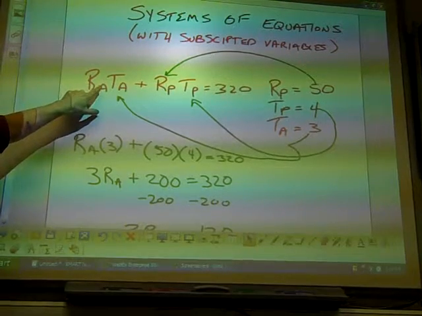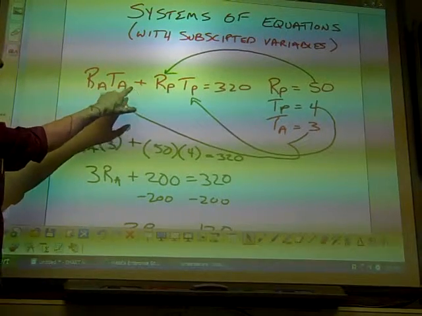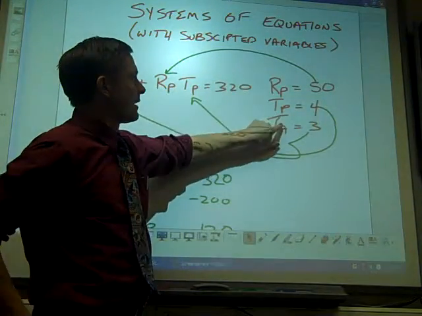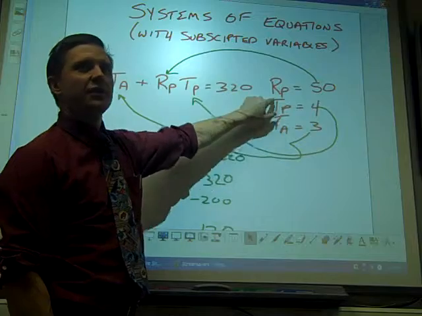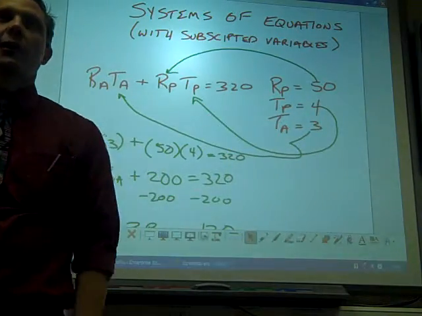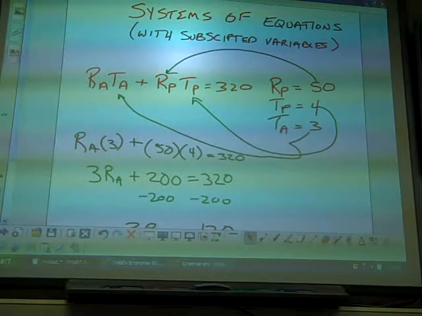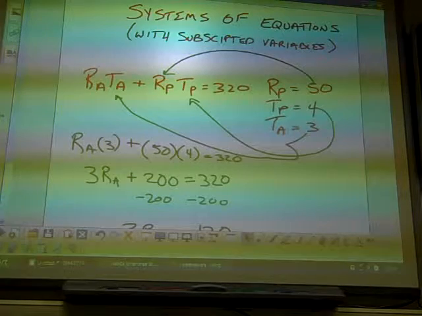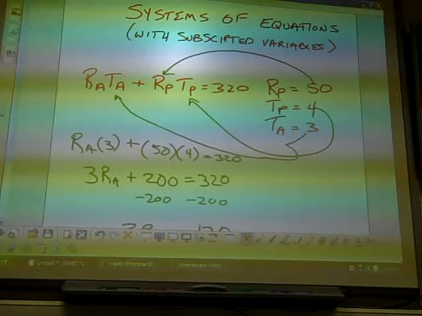This is saying something like, Andy and Peter traveled 320 miles total. Andy spent three hours driving. Peter spent four hours driving. Peter's rate was 50 miles per hour. Calculate the rate of Andrew or Andy. These are going to become word problems in about ten lessons.